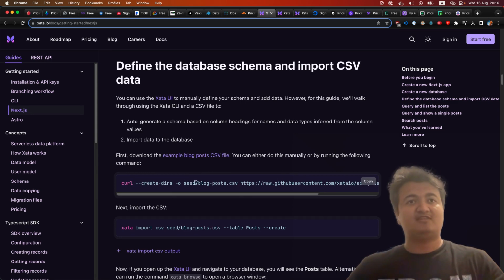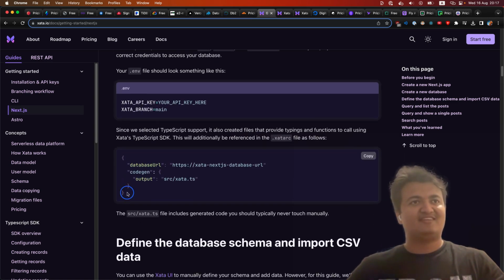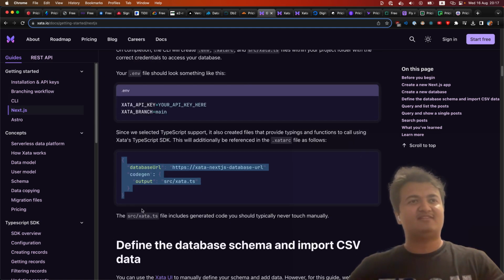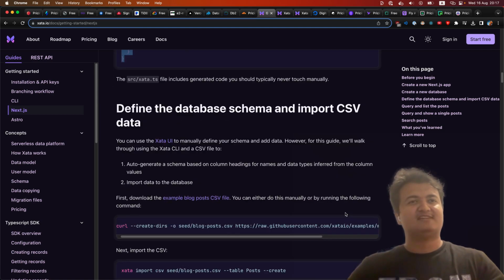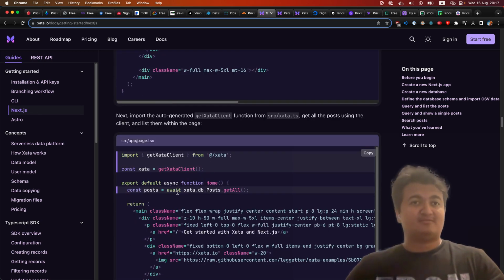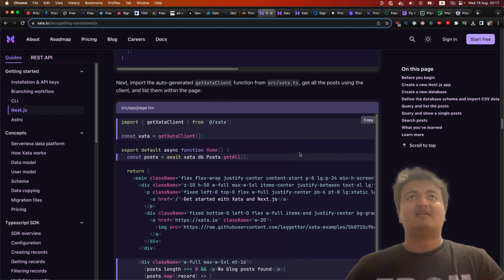And it's kind of like a mix between PlanetScale and Prisma. It sounds weird, but it also creates a client, like a Prisma client, which is type safe, I believe. So you can basically create a database, and depending on that database, you can have type safe outputs and query the similar way as you would with a Prisma client. Where you would do prisma.post.get all, you just do the same thing with zata.db.post.get all. So yeah, this is pretty interesting.